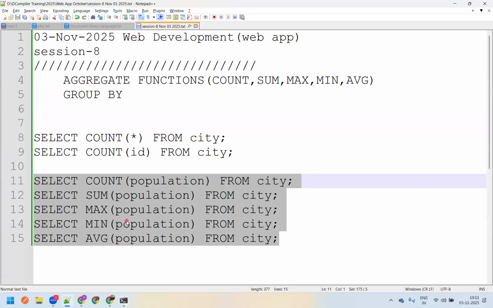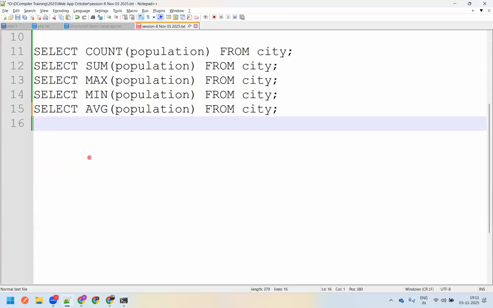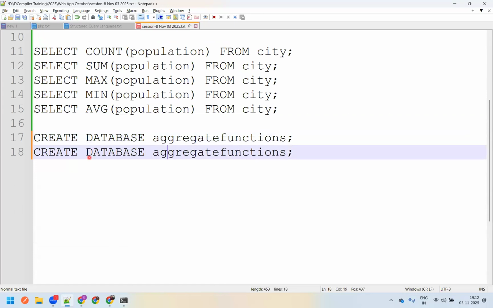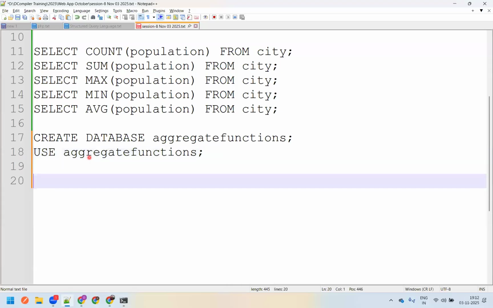So to understand this better, I'll be taking the help of a table. Create database aggregate functions. Use, I'll just go with a very simple table.